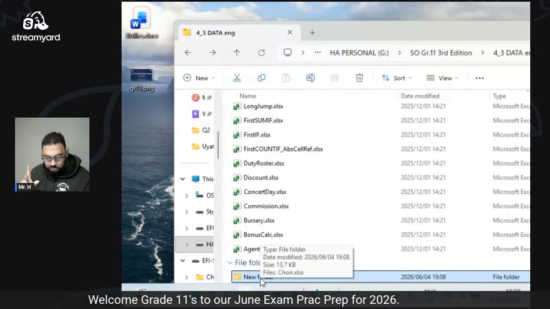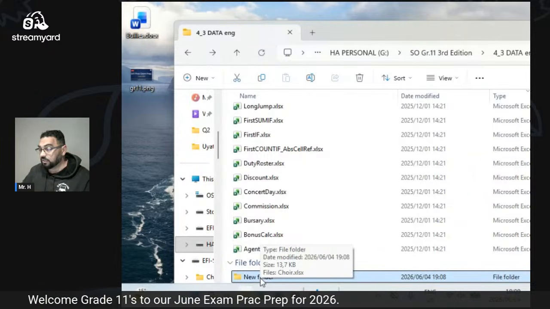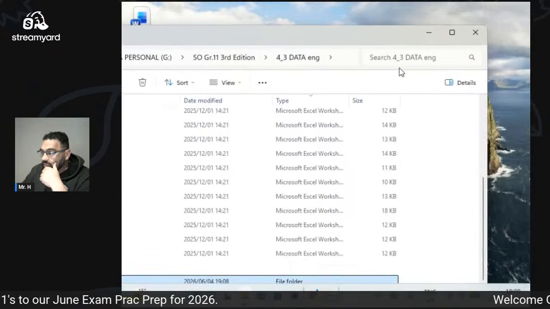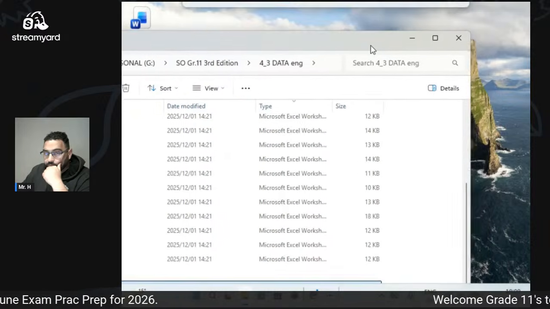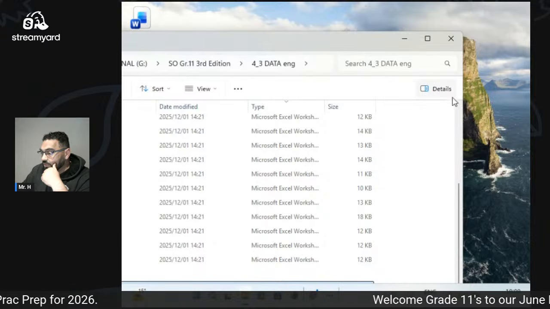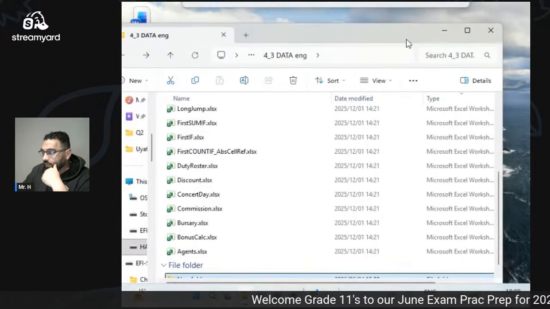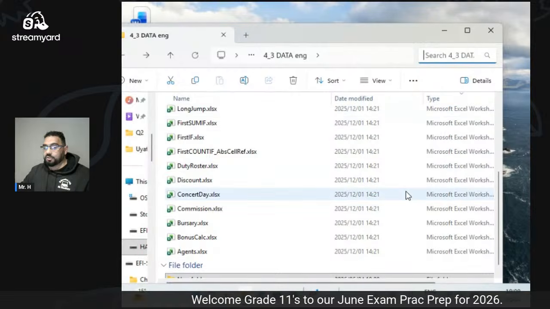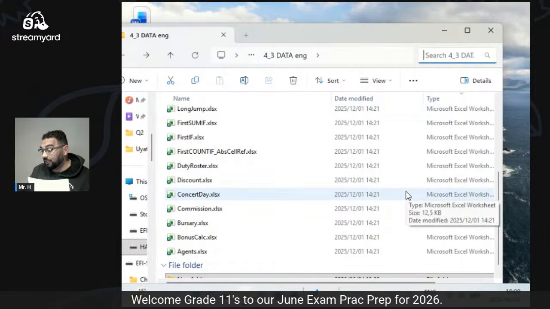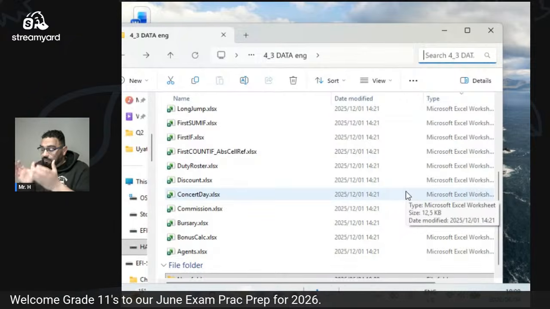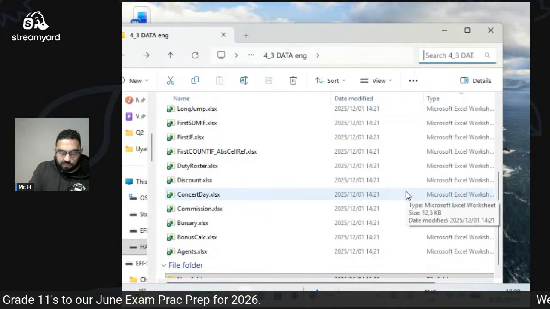And two other things before we finish up this section. One is that they can ask you up here. You see the search bar over here. They can ask you to go and search for things. So I'm just going to bring this in a little bit. And let's say I want to search for a Word document, but they say to me, find all the Word documents, then move them to another folder. So how can I do that?